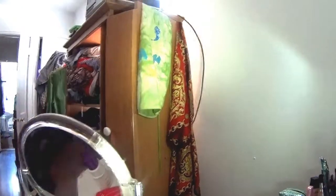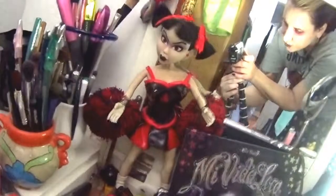Oh, and of course my pentagram from Spencer's. Love this thing. Put this on, immediately just gives you a little more depth to any wardrobe look you have. Let's switch off these lights. I'll stop talking. I'm going to get a playlist ready and my boots on, and let's go dance. Mwah. Love you guys. Woo! Creepy Gothic doll. Say hi, creepy Gothic doll.